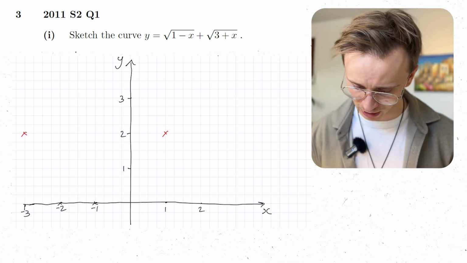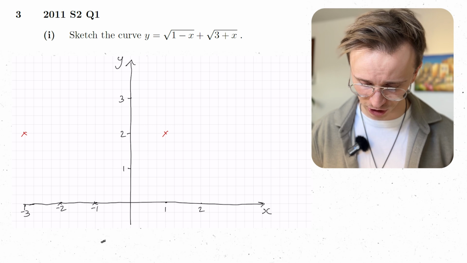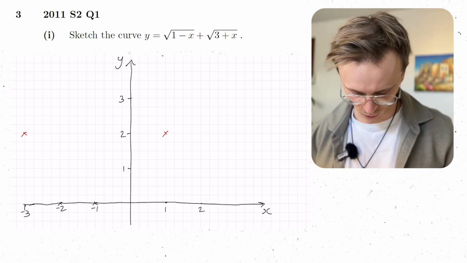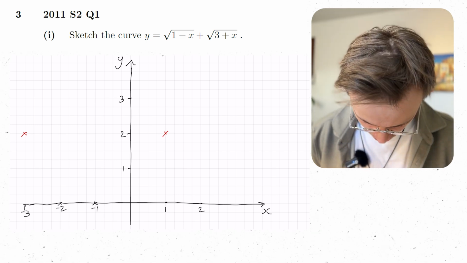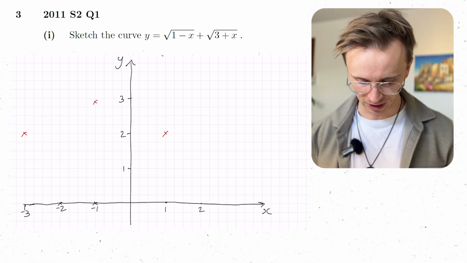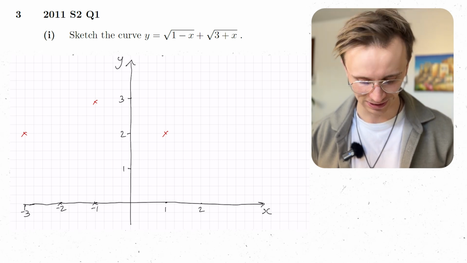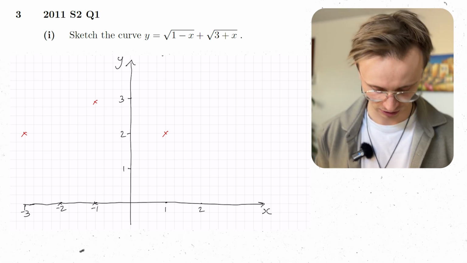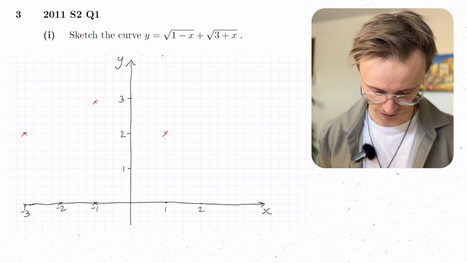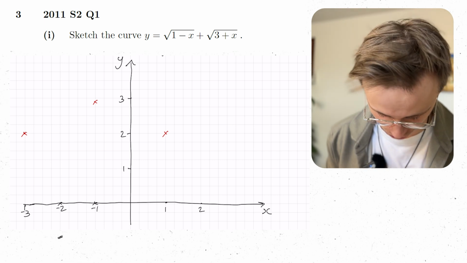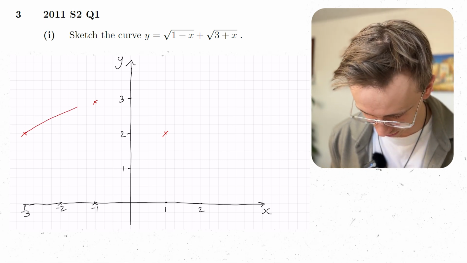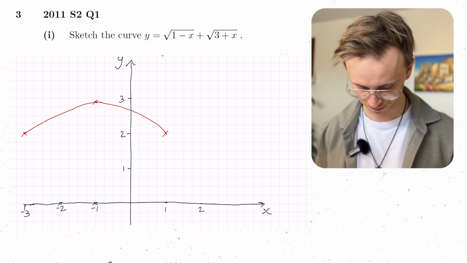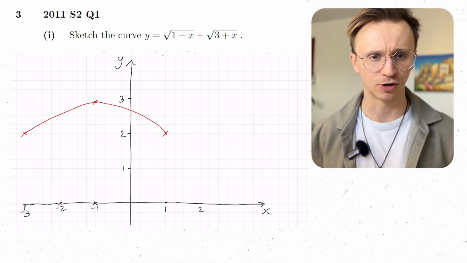Okay, so the only other point I actually have is my turning point, which is at (-1, 2 root 2). 2 root 2 is somewhere just beneath 3, so it's going to be somewhere around here. And that's my only turning point. And it's quite clear from here that that will be a maximum because I've got no other options. I've got to start here and I know I've got to reach that point. There are no discontinuities here, so I've just got to increase up to there and then come back down. Again, you can see that symmetry at -1. Okay, so that's it for the graph.